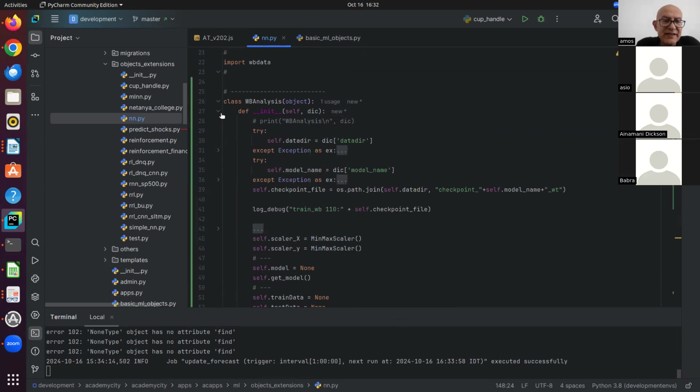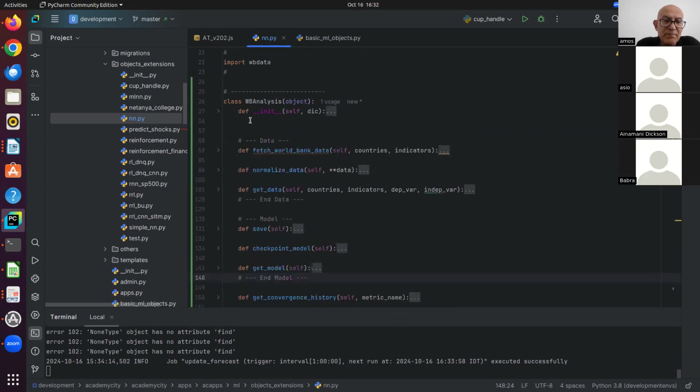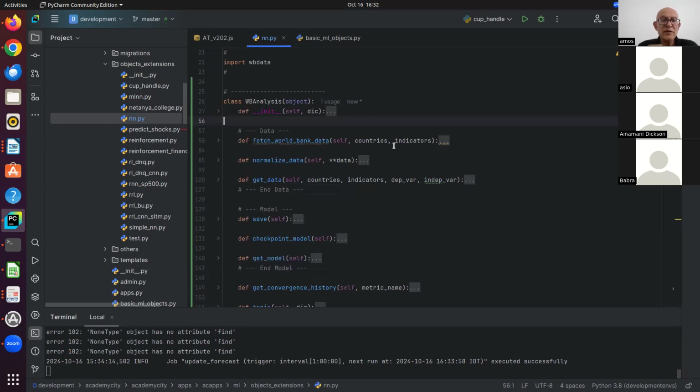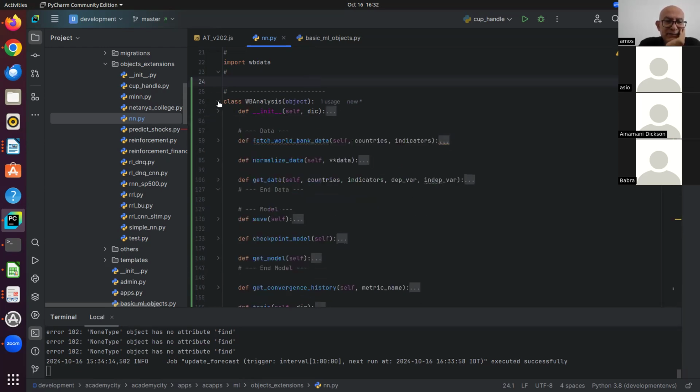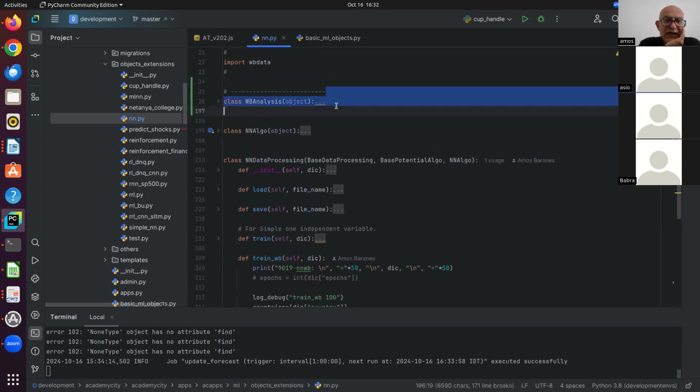And here I give you an example. First of all, in Python, I don't know how many of you really know Python, and I hope you all do, strongly recommended. This is a basic object of AI that I will start developing as we progress.